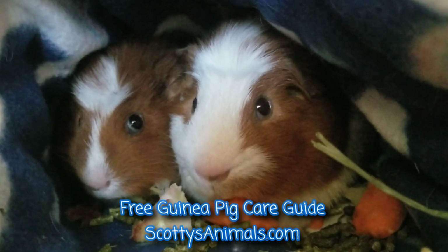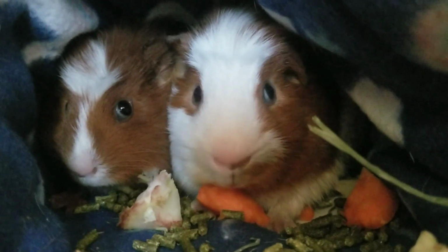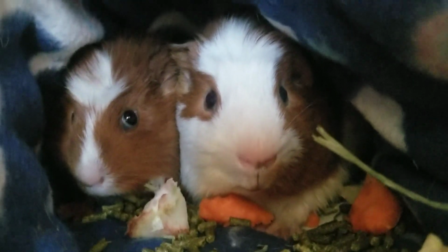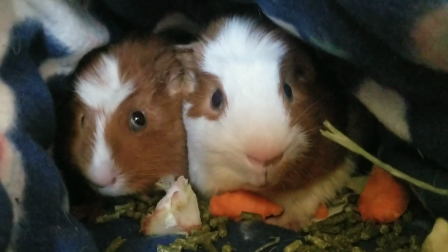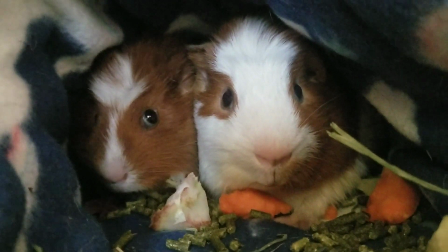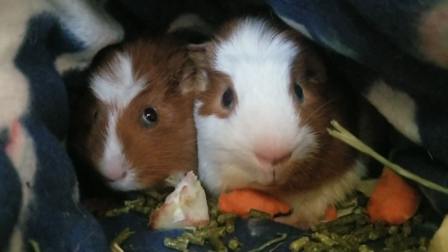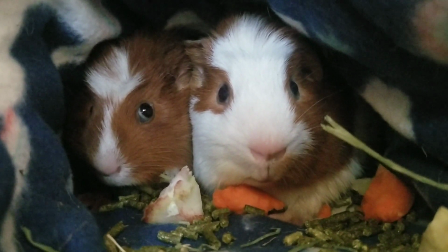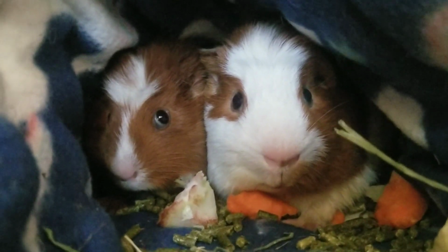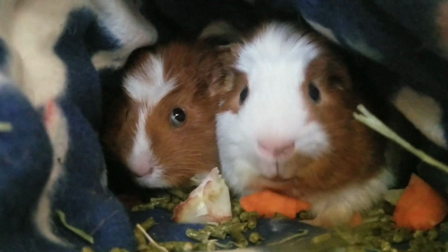But when it comes to early stages, or if it's not that bad yet, I couldn't in good conscience leave him in the rescue, since they are in the shelter. I couldn't in good conscience leave him at the shelter with whatever the skin condition was. Look at this little one. He's still trying to decide whether or not he trusts me. If I give him enough veggies, maybe he will.